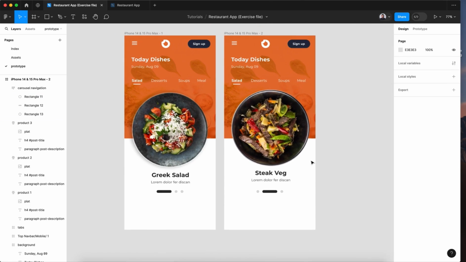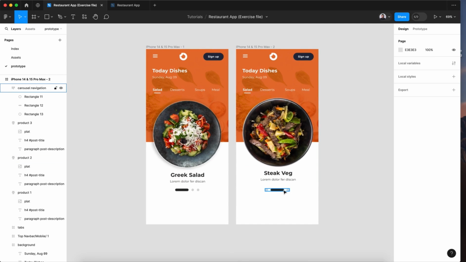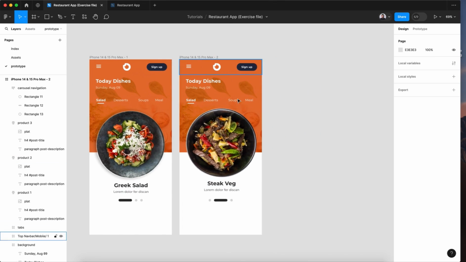Alright, so this is the activated product. Also, this is the activated product, the first one. So this will be a navigation.